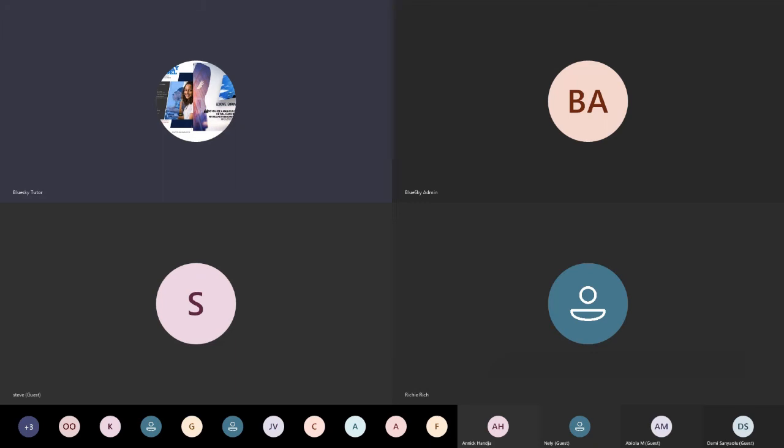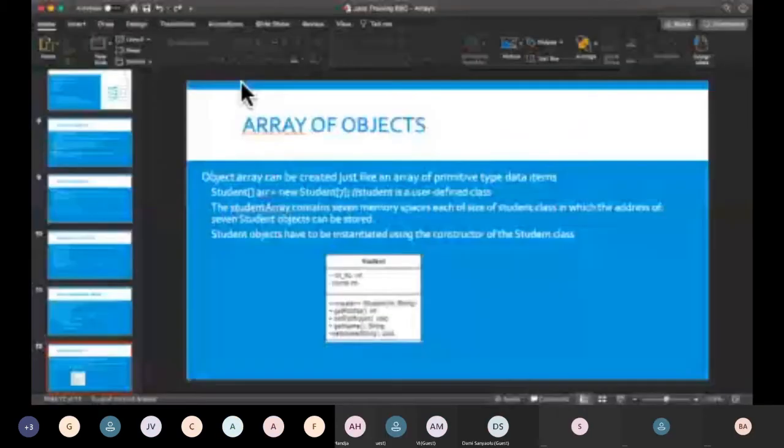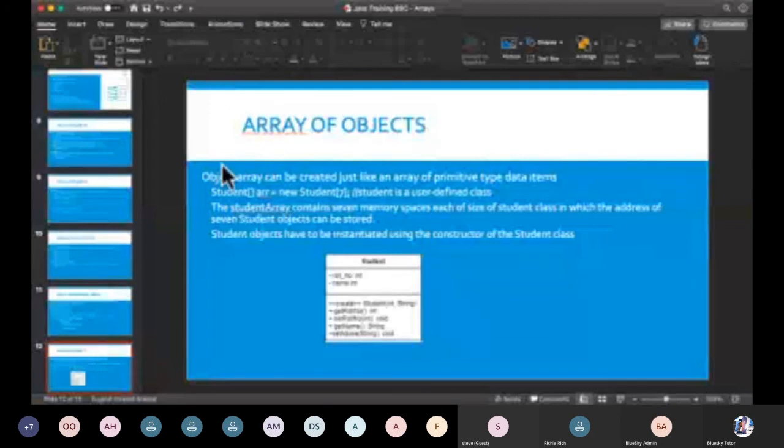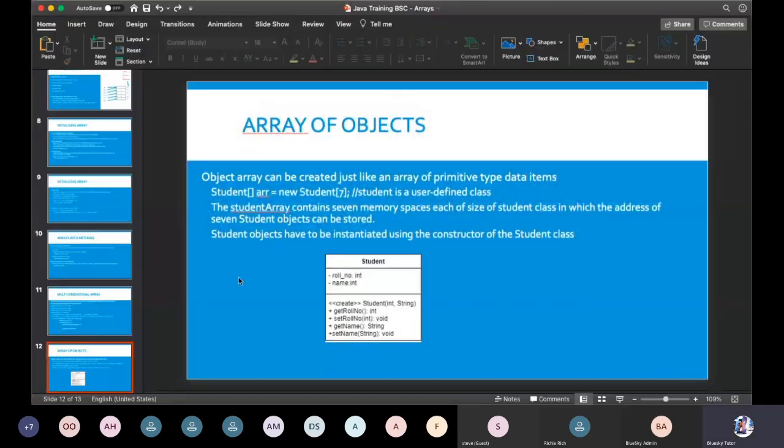Going to move into array of objects. And you can create an object array just like creating array of primitive data types or creating a simple object.